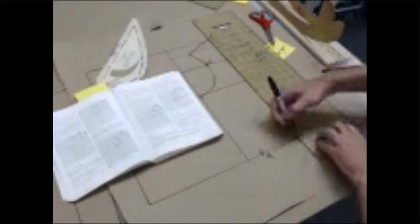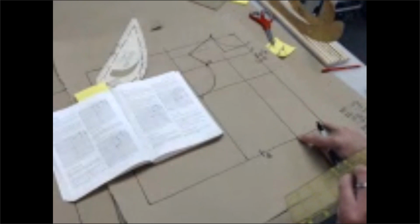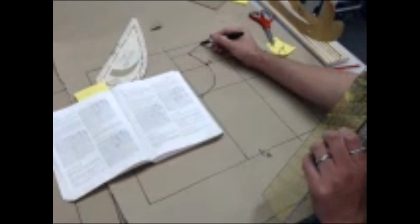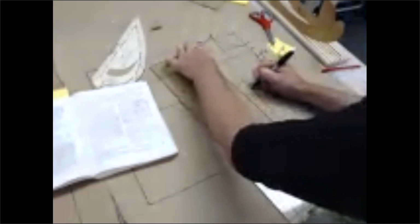So this line that we just made to the left of V is half of our point-to-point, or our nipple-to-nipple measurement. Then the next thing it tells us to do is go to the shoulder and find the center of your shoulder, and that's going to be R. Then we're going to use our shoulder to bust point measurement to figure out where her nipple actually is. So our shoulder to bust point on my dress form for today is 9 inches. So we're going to go ahead and mark that in. And this spot, S, we are going to say is her nipple.